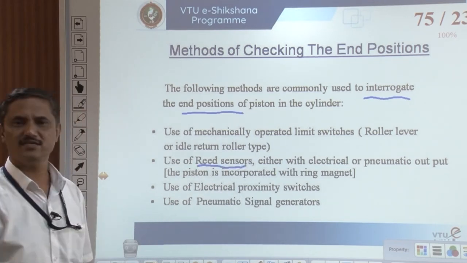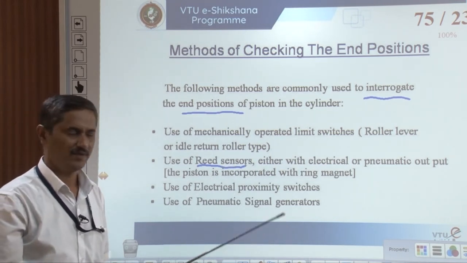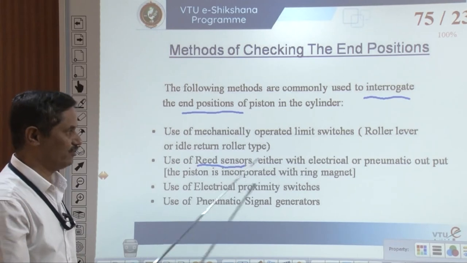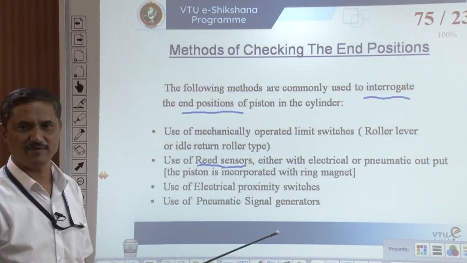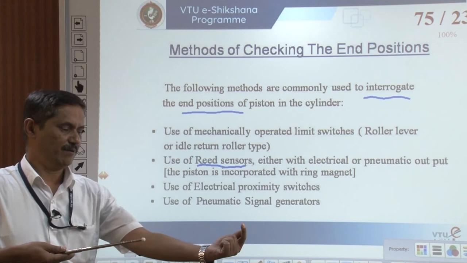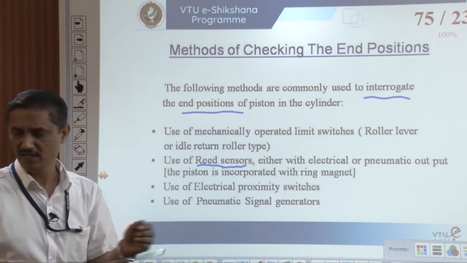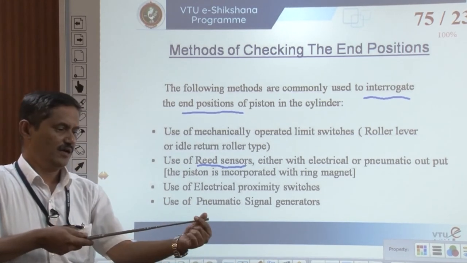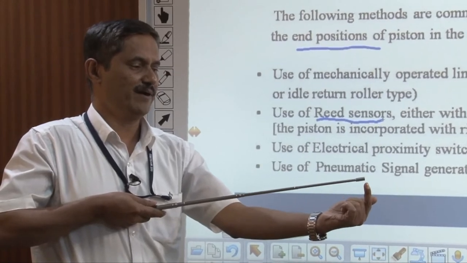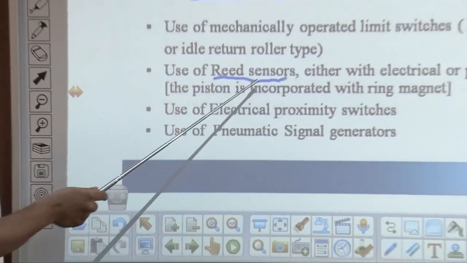If you are using sensors, say reed sensors, that is, magnetic sensors are also referred to as reed sensors. So you can use the magnetic sensors which are mounted on the pneumatic cylinders. That can help you to stop the cylinders at that point of time, at that place. Suppose now, for example, you can see this. I placed a magnetic sensor here. It keeps on moving up to here, up to here. So when my cylinder reaches here, automatically the reed sensor will sense it and stop it. It does not go beyond that. Okay, so that is the reed sensor.